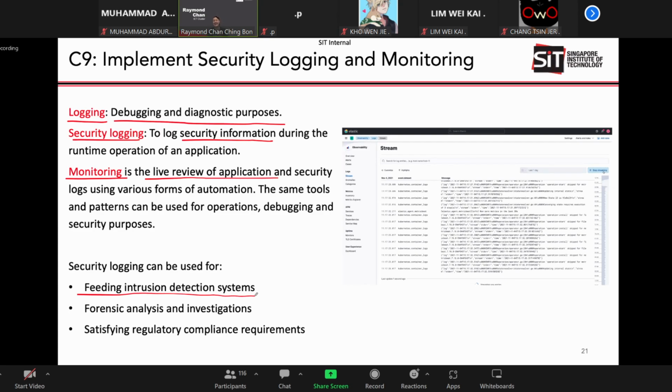But this is just an illustration of how, when it becomes operations, you need to find a way to feed the log to Elasticsearch or some monitoring or intrusion detection system, so that your ops can see the live log of your applications.